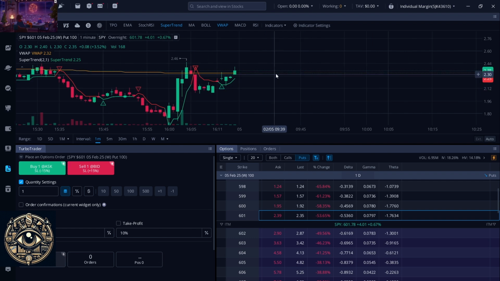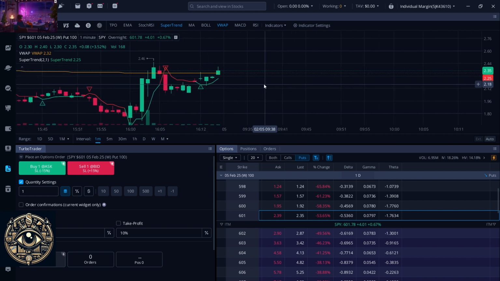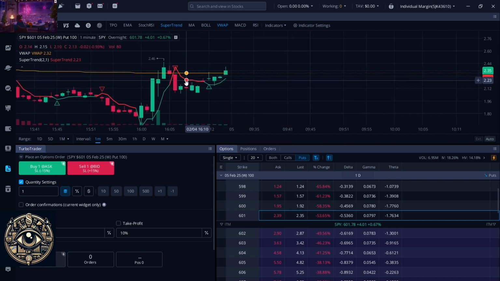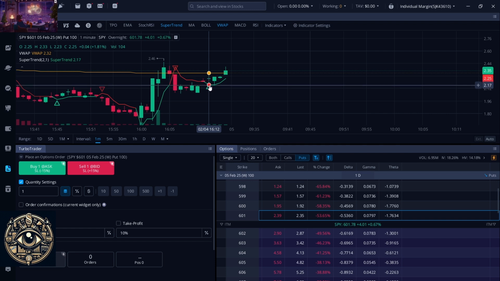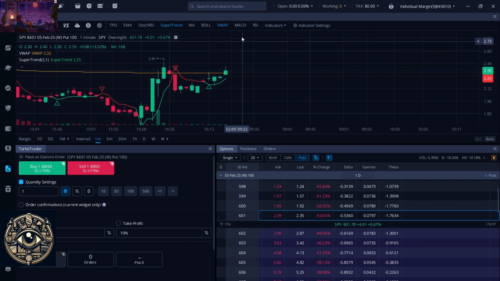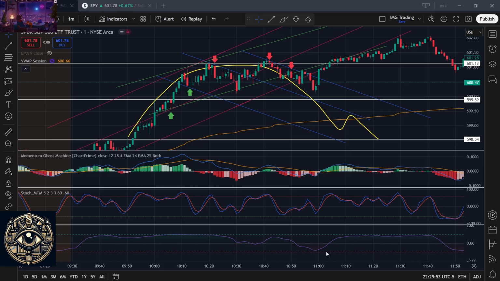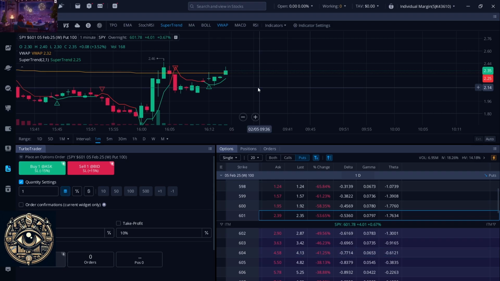Or if you have a specific target in mind that you just know it's going to hit. Take profits aren't bad. At least, take profit's good. But anyways, if you buy your put at 235, now you need this price to keep rolling. So on this chart, it'll look like it's going up, but on the real chart, it'll be going down, right? Because it's inverted now.